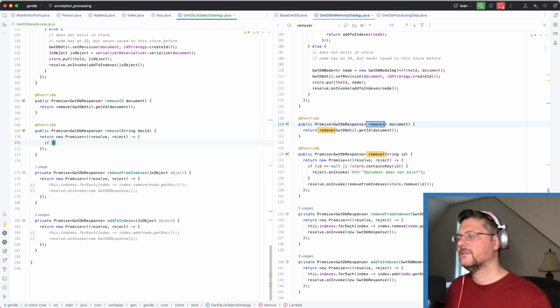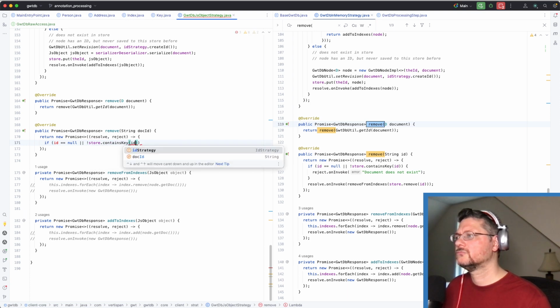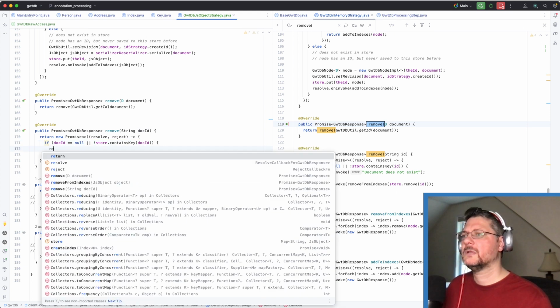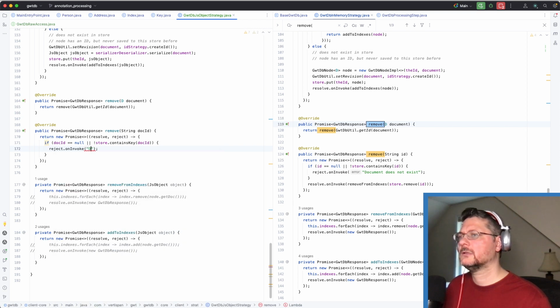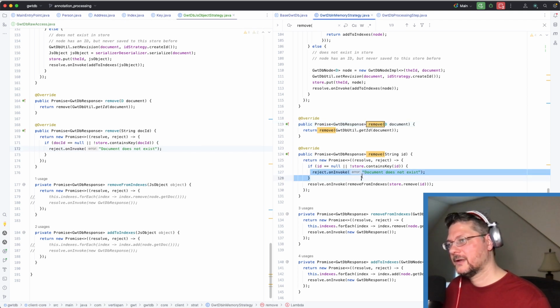And if ID is null or the store does not contain the doc ID, reject on invoke, document does not exist. I don't know why I'm typing this all over again. Oh, that was a bug, because it's also going to resolve it.